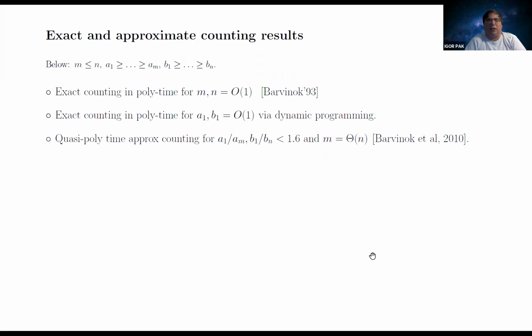So now let me tell you a few results. The whole talk is going to be a survey. I'm not going to prove much of anything at all. And one thing I want to tell you is that if you have very small sizes, if both sizes of contingency tables are small, Barvinok's algorithm just computes it exactly in polynomial time. We're going to look into this a little later, actually, a lot later.